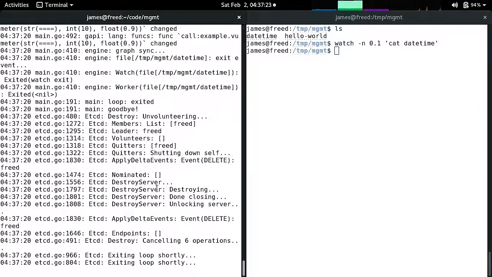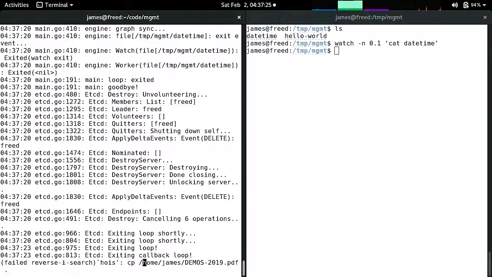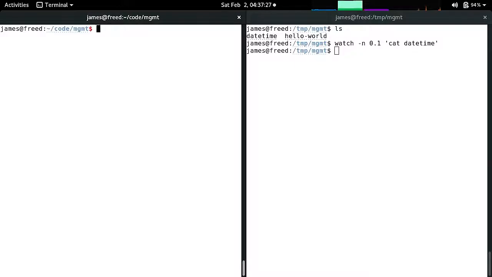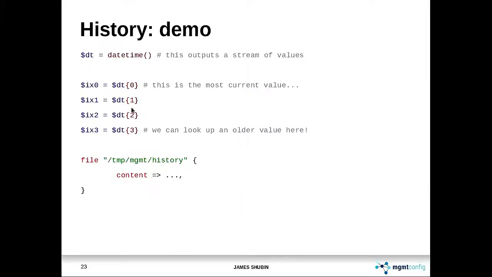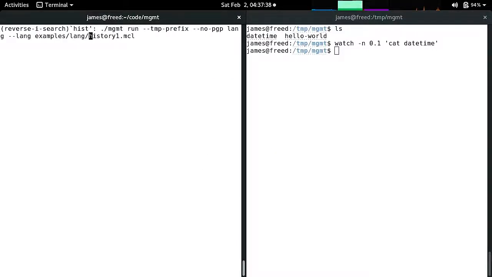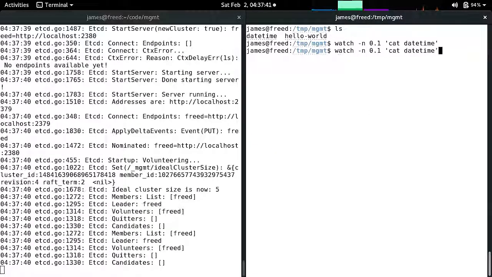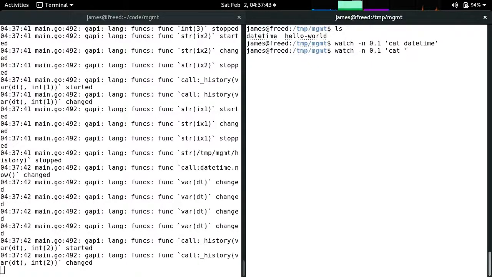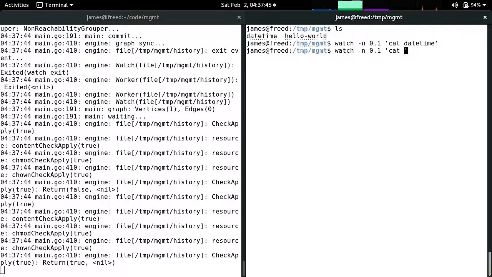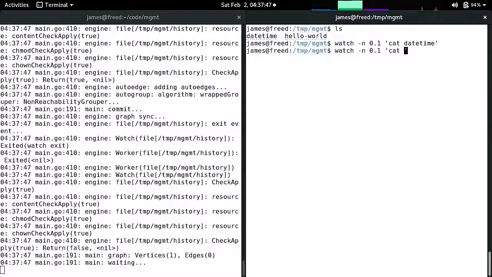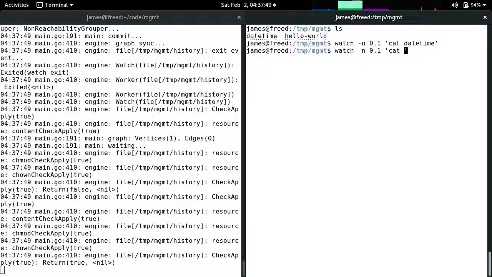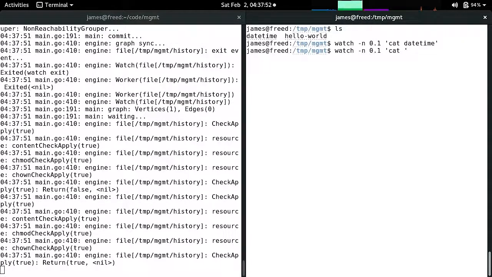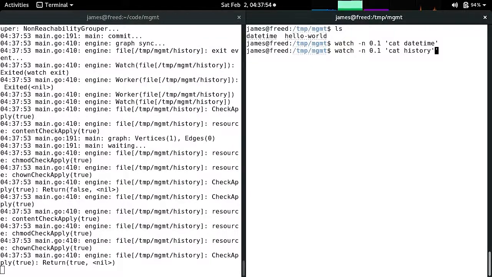This is a history demo. So what I'm going to do is run this code. Basically, I'm going to take the date time value, and then I'm going to use these curly brackets around each variable, 0, 1, 2, 3, and then just put all of that into the file with a big printf. So I'm just going to run this over here. And again, I always use the example of running some data and putting it out to a file, because it's easy to show you what's going on. But instead of writing files on disk in text, you could be actually creating virtual machines or doing other fancier things. So this is just for example purposes.